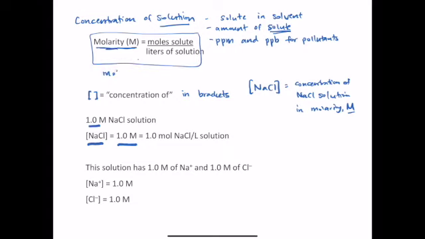Now this molarity is also an equation. So molarity is a unit and an equation. It's an equation that you can use to calculate, and it's also its own unit, that uppercase M. Okay, so this 1.0 molarity means you have 1.0 moles, and moles are a way to calculate in chemistry. And we have moles of NaCl over L, uppercase L, which is liters of solution. Okay, so we haven't gotten into moles, and we won't need to except for calculations of concentration.